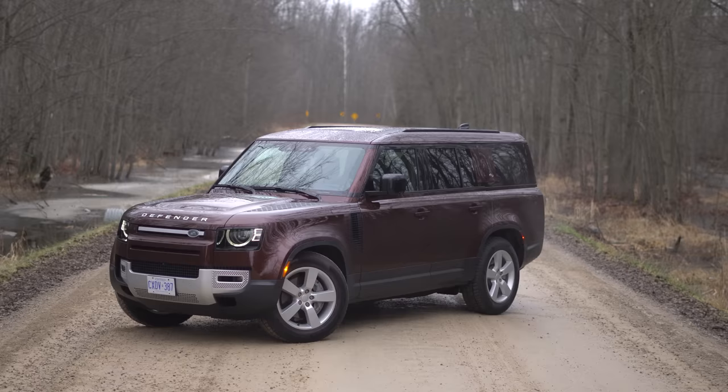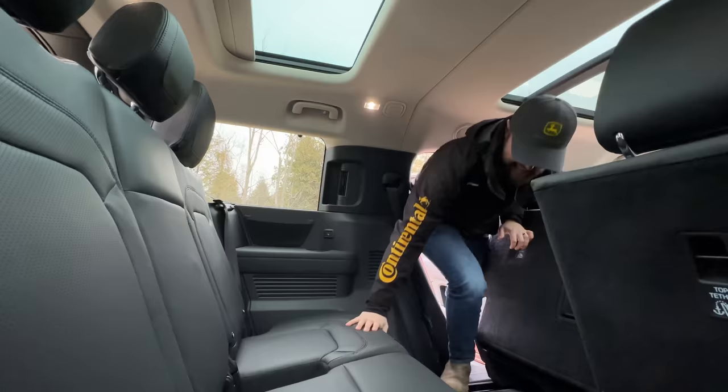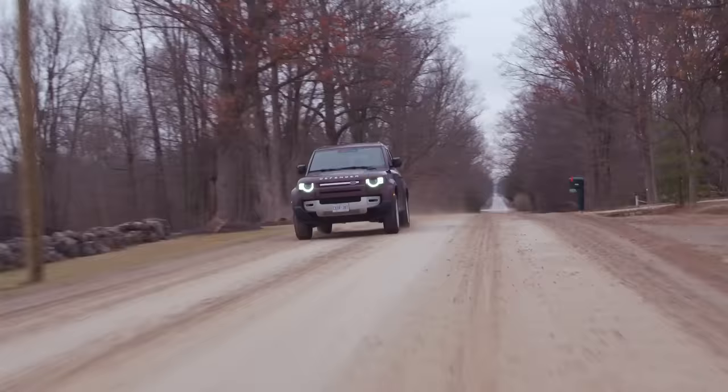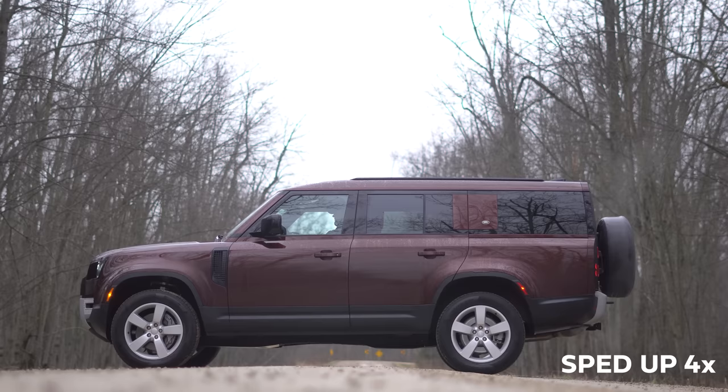It looks silly, but it also looks like old-school Land Rover — out on the land, like a farm. It looks more old school. I think it looks cool. It's kind of weird. I think the 90 and the 110 look better, but the fact that you can actually fit adults in that rear row means there are no complaints. If you're actually going to go off-roading, you do lose some departure angle — a considerable amount with this. But you can raise and lower it, and raising it goes super high, so we have all those same fun drive modes as we have in all the other ones.